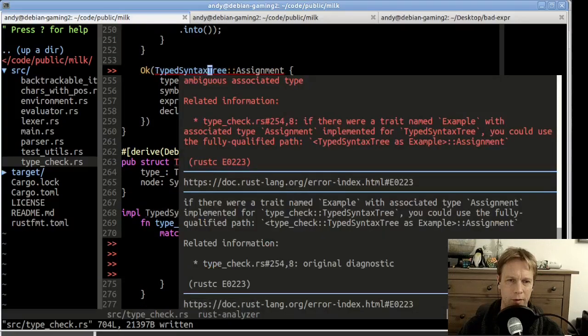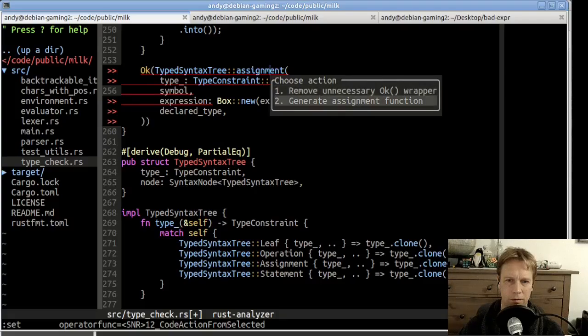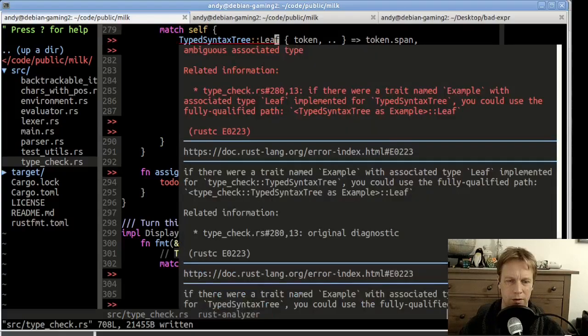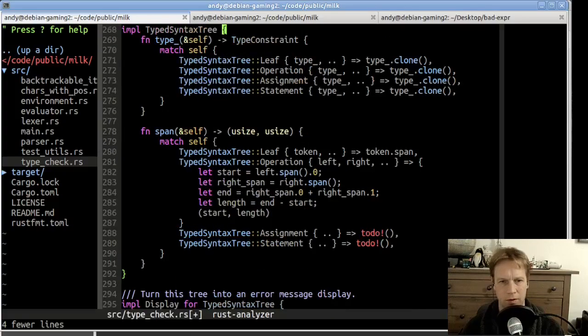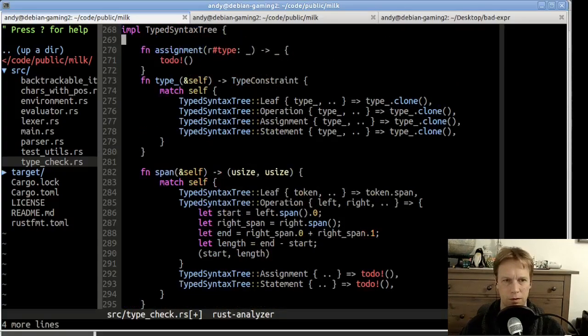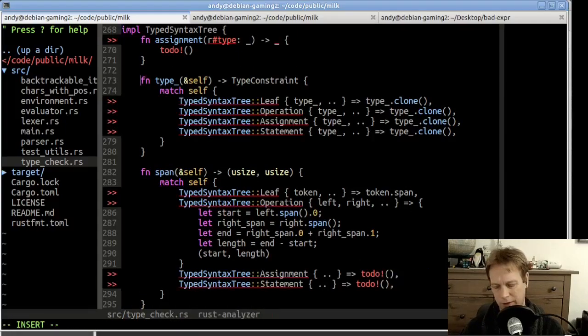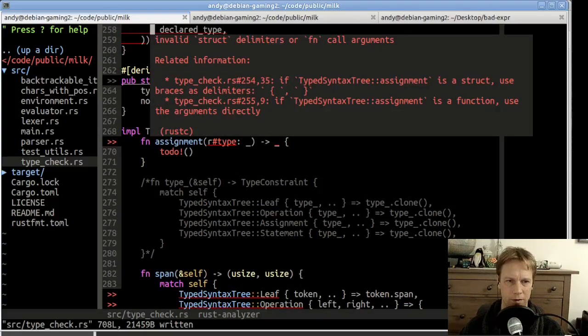All right, so everywhere where we create a typed syntax tree, we've got exactly the same problem we had with SyntaxTree, which is that you can no longer construct it that way. Now we've added a function to, and this should probably be at the top, called assignment. And I probably want to delete this type function while we're here, because we can just explicitly access that type field.